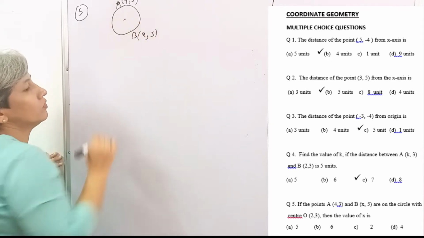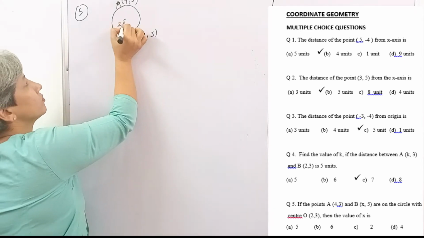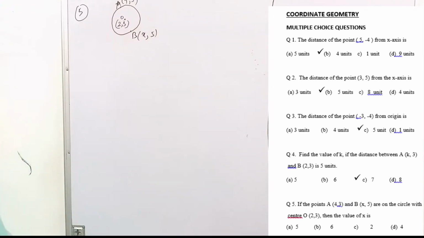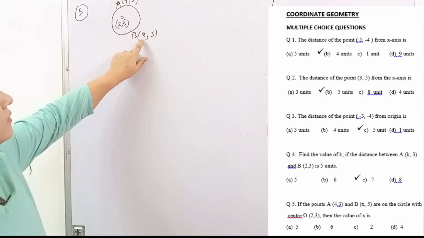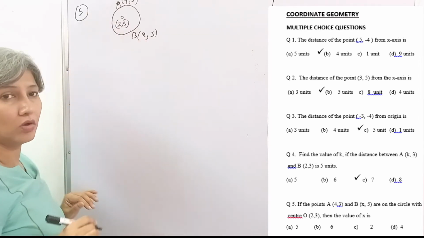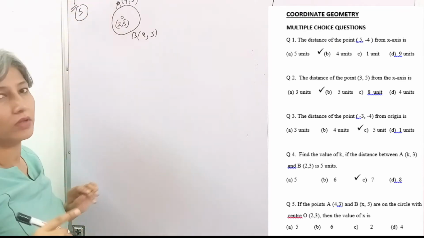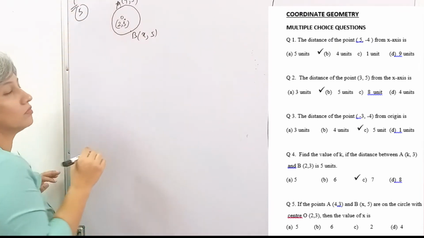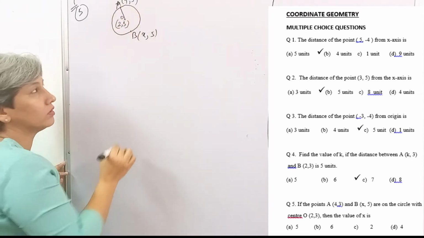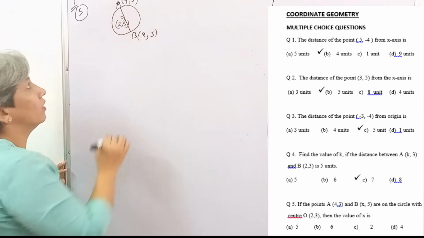And also the center of the circle is given as (2, 3). Right? So you have to find the value of x. This is x. This is not given, everything else is given. So now again we'll use the distance formula, because I know AO is the radius of the circle and OB is also a radius of the circle, which will be equal.